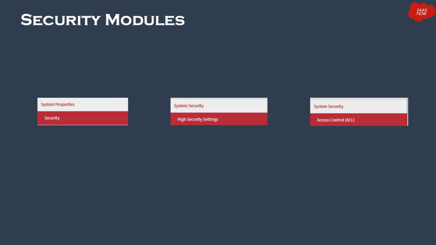The second module we have under System Security is ACL, where you will find list of different security rules on your instance tables. And as I mentioned, this application is available under System Security Application. So whenever you have to create some rules for different tables, for different records, and you have to put some securities, you have to put some constraints for different users, and you got the requirement from your customers, in that case, you can create access controls.